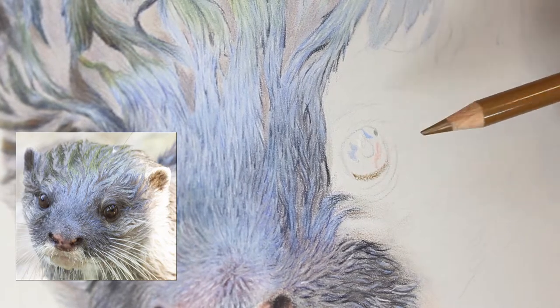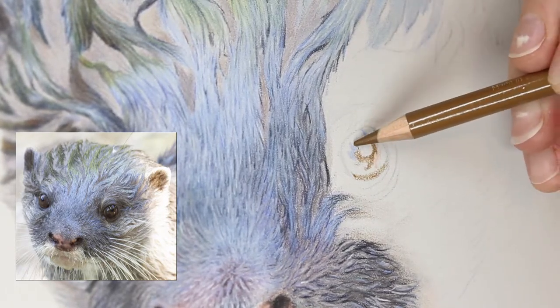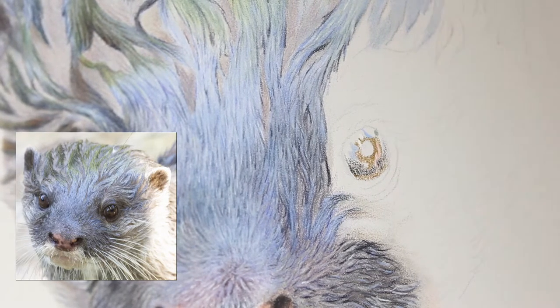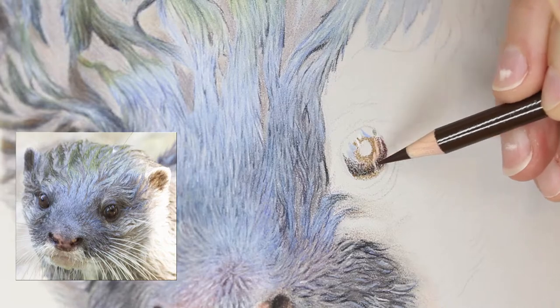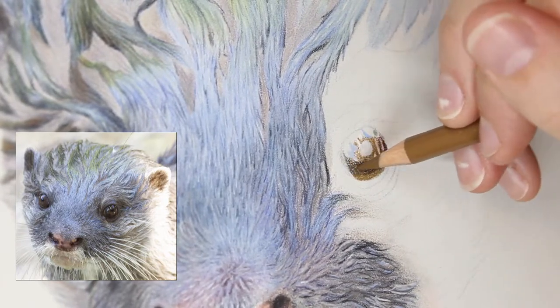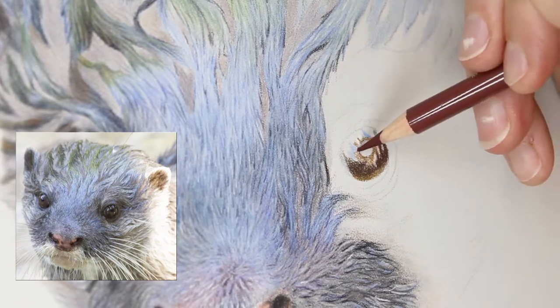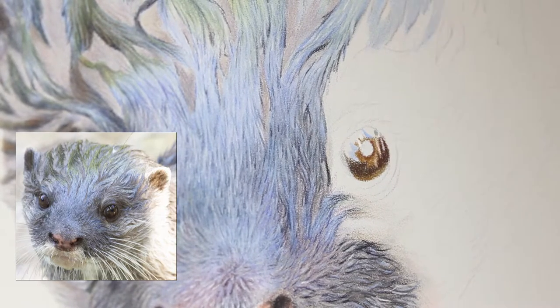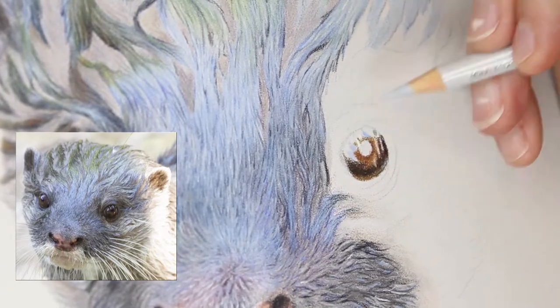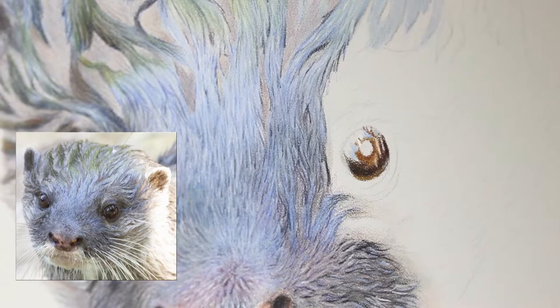So I thought if I added the eye in, everything would be much easier to work on. So I'm going in and just mapping out the different areas of color, the highlights in the eye, where it's lighter brown versus darker brown, and laying in those colors nice and strong and blending them out with the other colors as I layer them over the top, so everything blends together nicely.